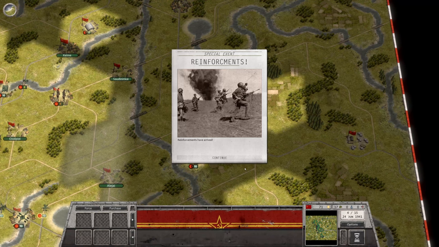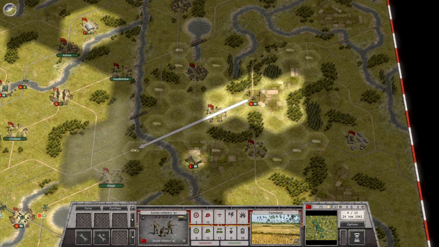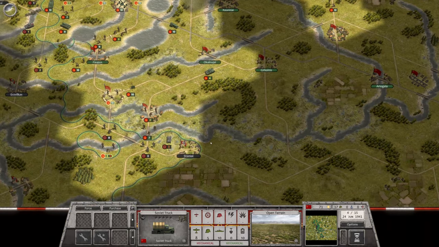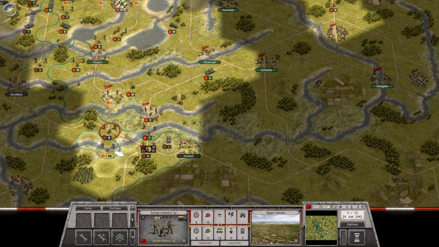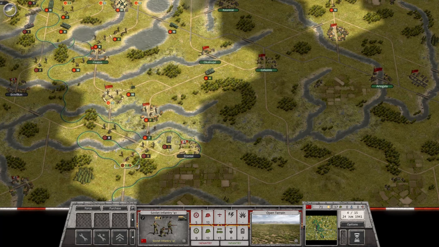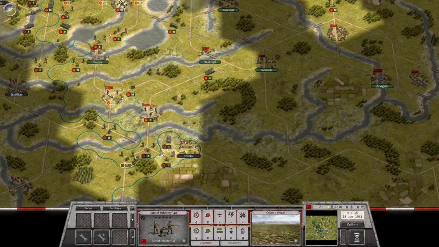Okay, reinforcements. Yes. What do I get? Reinforcements have arrived. Thank you. Ooh, is that it? Oh my goodness, yay. Reinforcements. Oh well, you know, hit this guy. Okay, two. Well, do this. I'm not letting you escape this time. Ooh, 71. That's the kind of reinforcements that I need.